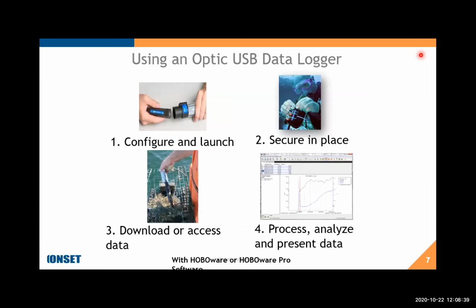So here you have the USB style data loggers, and this works again with our HOBOware Pro software. For a lot of our water quality USB loggers that will require this Shuttle, we have two different Shuttle options. We have the Optic USB base station, and then we also have a waterproof Shuttle that can be used in the field and has internal memory. And I have a slide on that specifically next. So the way it would work is you would configure and set up your logger right through HOBOware while it's connected to this Shuttle. And then you would deploy that logger into the field, whatever application that may be in. And then you would come back to retrieve that data logger, and either with your equipment offload with one of our base stations, or if you're using our waterproof Shuttle with internal memory, you would just bring that waterproof Shuttle.